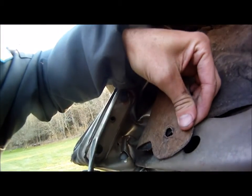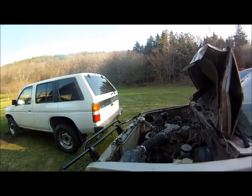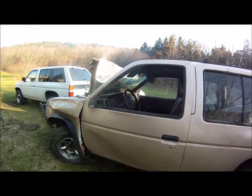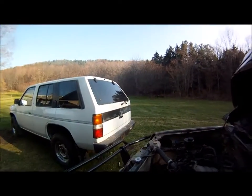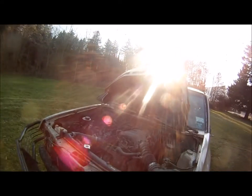I can get at those bolts - that's good - so we can get this hood off. I've got to figure out how I'm going to cover this engine up because I'm going to start taking a few things apart just to get it ready for a winter nap. It's definitely trashed, but it was cheap and it was delivered, so I can't argue with that. You can smell gas - it's leaking gas from somewhere. I guess we'll find out in the spring when we move it and find that the grass is dead somewhere.